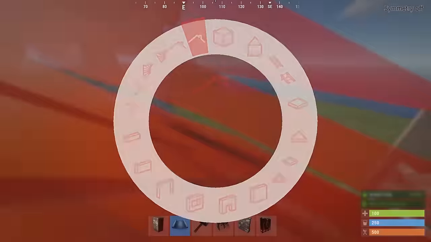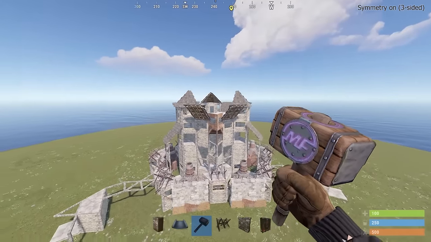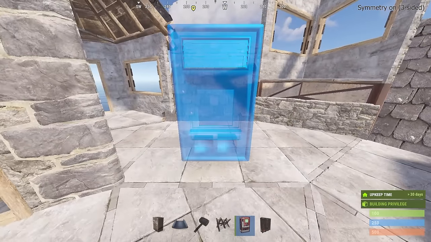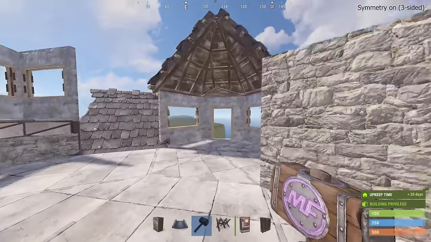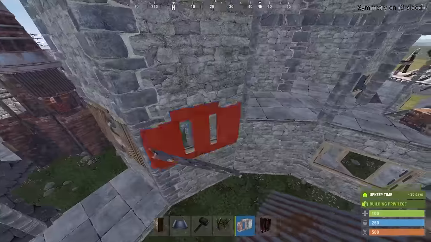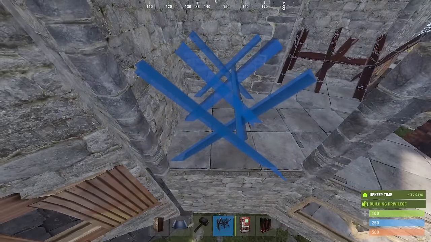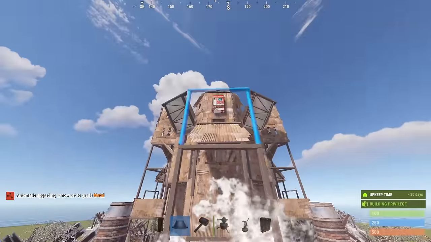You can choose whether you want to build windows here or not. Now we build the vending machine bunkers. And now I show you windmill and turret replacement.